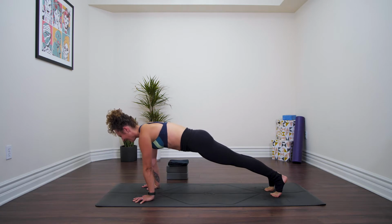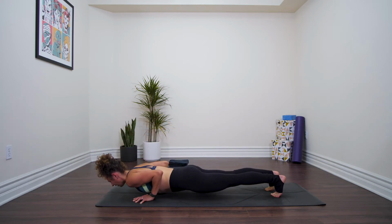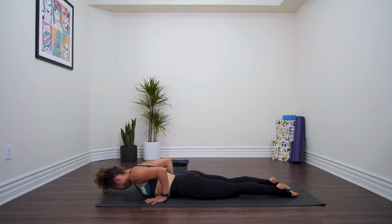I know it's getting hard. We're gonna hover just off the mat. Find that line. Release to your belly. Thumbs in line with the low ribs.